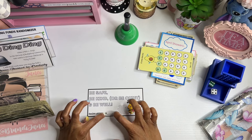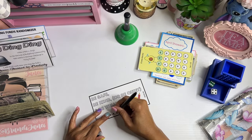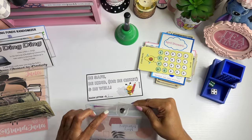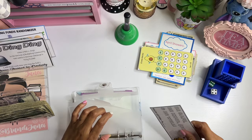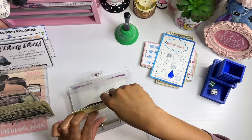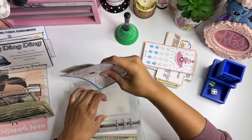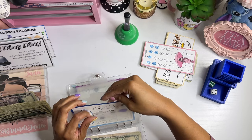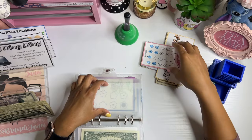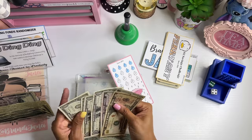So anyway, I'm gonna make each letter $1 just because, again, my goal is to get these challenges completed quickly for a quick rush of excitement and joy. All right, so this is going to go in the number one spot. I love that so much. This will go in number two. This will go in number three. I need to find some more ones. Uh-oh, that doesn't fit. Oh no. I'm gonna have to cut it. I might have to cut that one or just leave it open. Do I have ones here? One. Nope, okay.